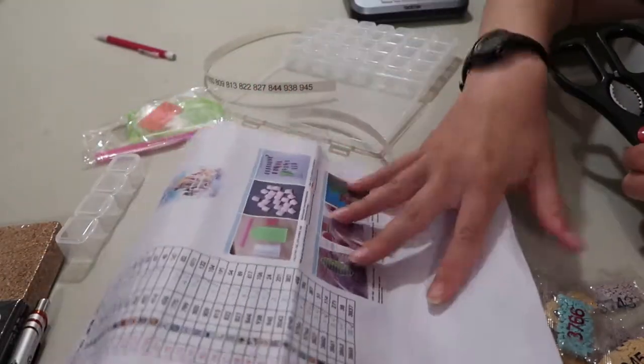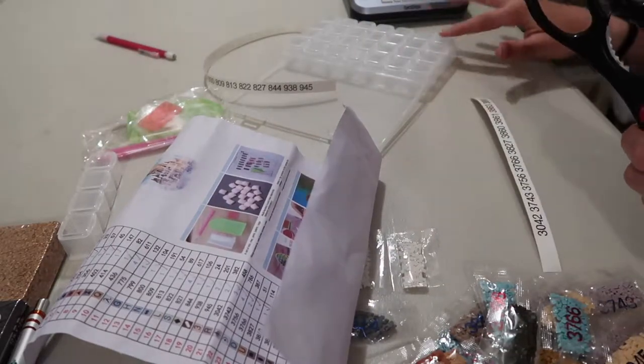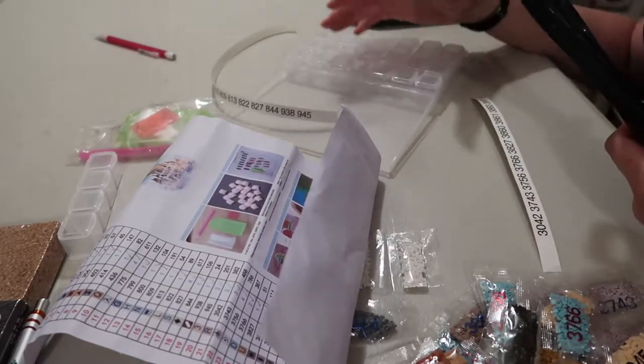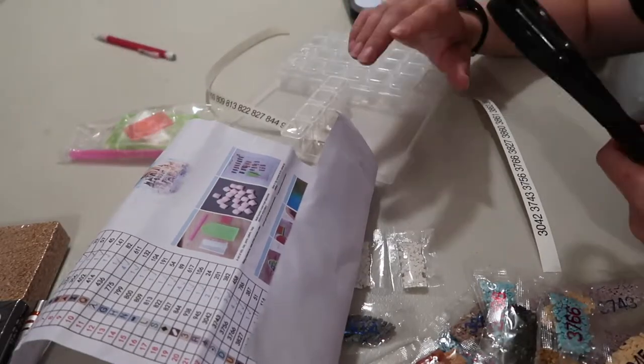So now I have made all the labels, and I'm gonna go through and cut them up and put them on these. So these cases come with 28 little containers. So I did grab another one from one of my other cases because there's 29 colors in this.